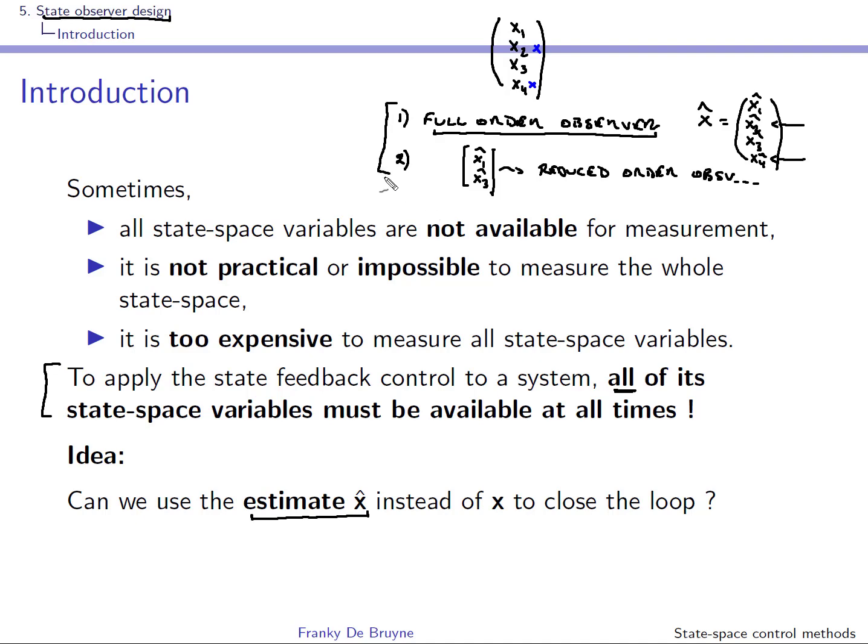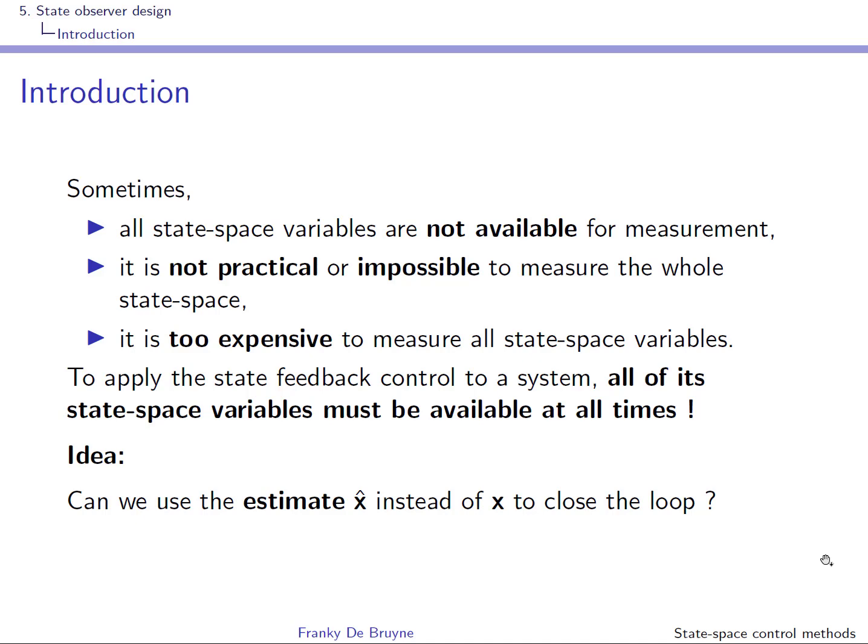And this, well, section 5 is of course important for the implementation of a state feedback controller if all the states are not measured, but it can also be important independently of state feedback design, because the ideas of state observers can be used independently of control. You can use a state observer, for instance, to estimate x1 and x3 for which you don't have a measurement, and this will lead to a so-called soft sensor. So it could very well be that as an engineer you use the ideas behind section 5 on state observers to implement a soft sensor, that is a mathematical model that allows you to obtain an estimation of a quantity for which you do not have a measurement.